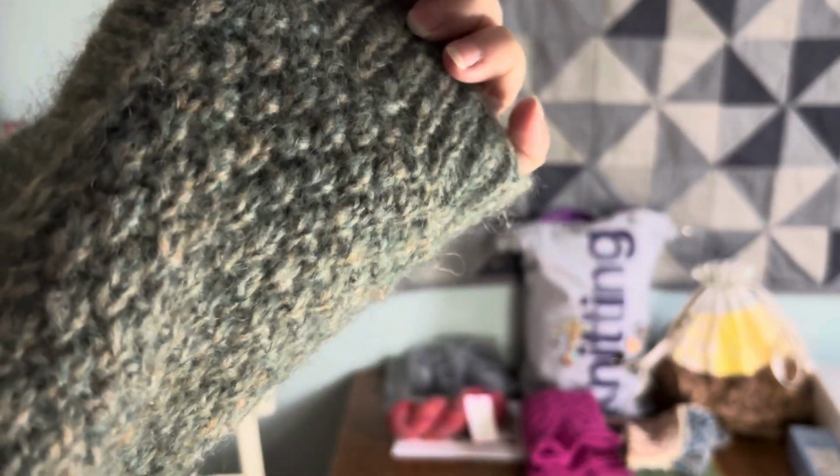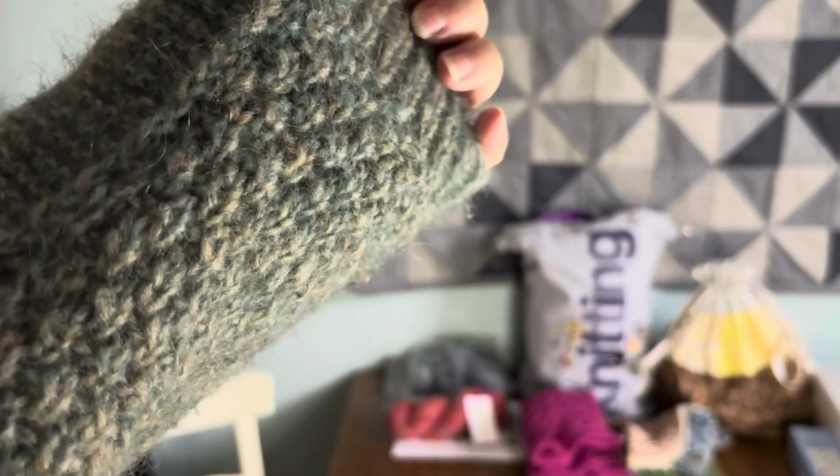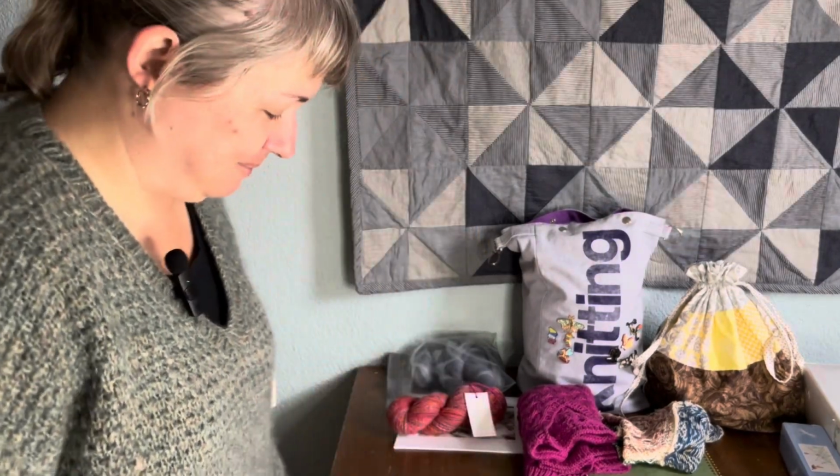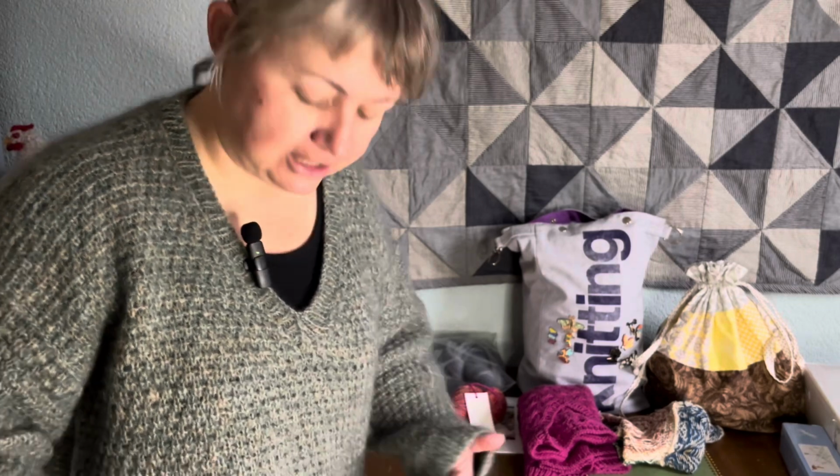Here's a little close-up of the texture. It's called the tuck stitch. Well, this is anyway. I believe it's brioche like, I don't know. Basically, you knit the sweater twice to get to the desired length. I've knitted mine a little longer than was necessary because it's actually quite a cropped sweater. But I recently migrated back from dresses to jeans. So I wanted my sweater to be a little longer. That's why I knitted mine as long as it is.